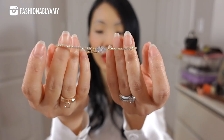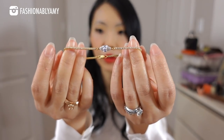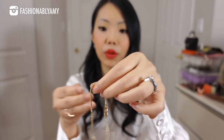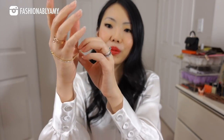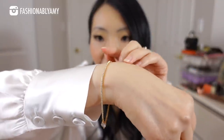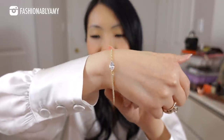This little bracelet — I'm not wearing it at the moment — is yellow gold plated with crystals throughout. It's a little tennis bracelet, so dainty and beautiful, except that it's just too big. I can put it on even without opening the clasp, so it goes to show how big it is. Therefore, even though the size doesn't fit me, it is still a really dainty and beautiful piece. I'll likely gift it to someone else.